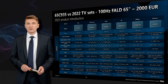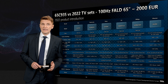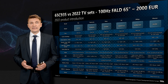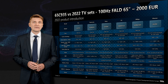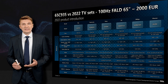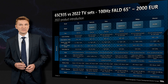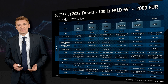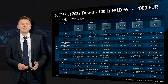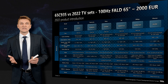Let's go deeper and look at the C93 — how we compare this product by prices. Prices are taken from the market, from online averages from France, Germany, and Italy. We compare C93 with the Samsung QN91. Sony X95 would be a proper comparison but Sony is extremely expensive. LG QNED91 may not be the proper comparison but it is the highest UHD mini-LED product from the 2022 range. Then Philips PML95 and Hisense U9 — though the Hisense U9 is a purely virtual product, not available or visible on the market.